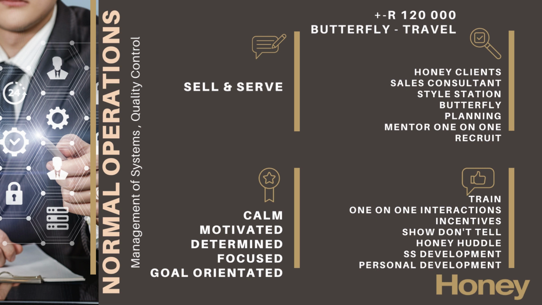When you've kicked over into this section of normal operations, and you continue with the process, you would be able to run a business that doesn't really matter what's the turnover. Okay. And maybe again, can I just at this stage say, maybe some of you will only hit chaos at 200,000 Rand because sometimes chaos comes so quick that you never saw it coming.